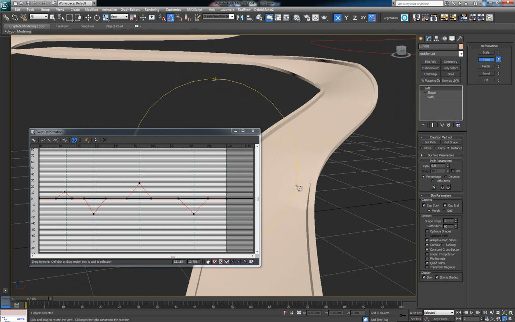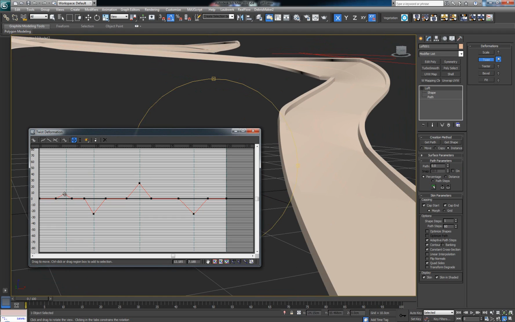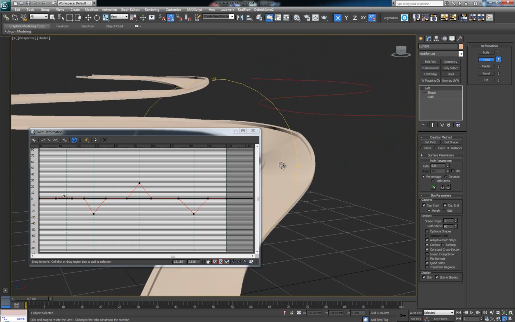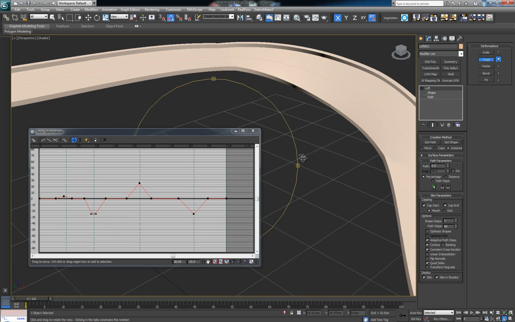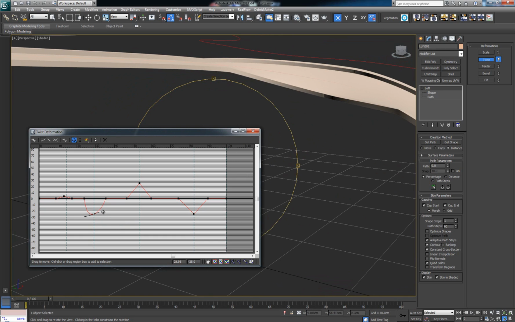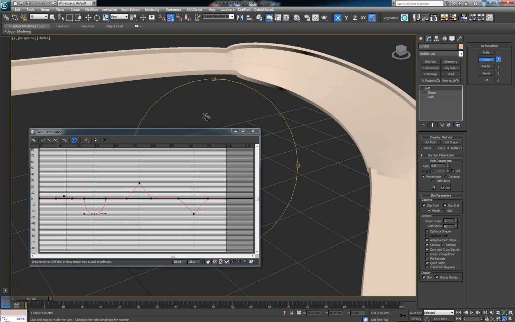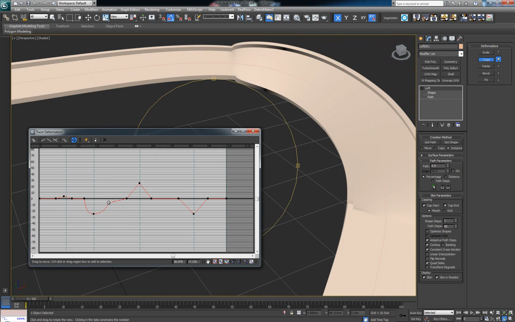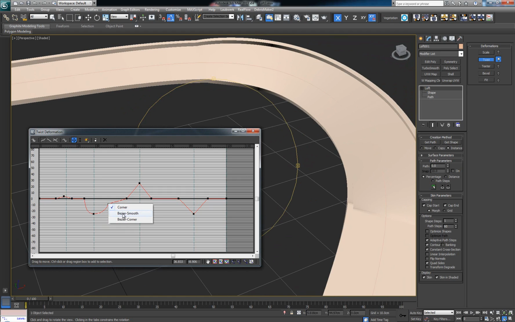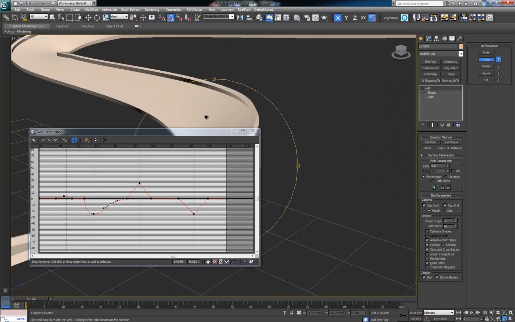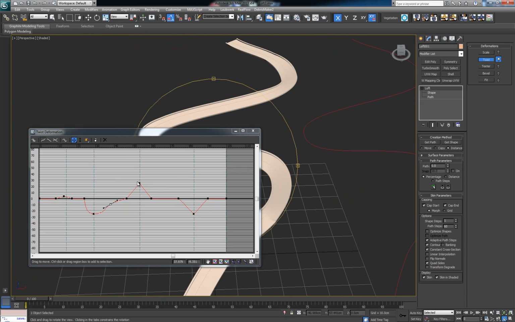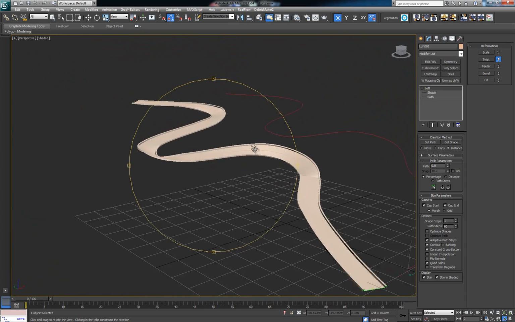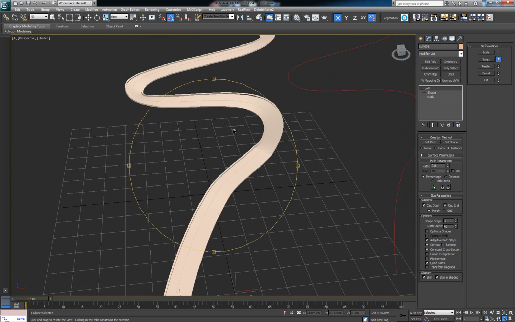Right here, we're not supposed to add so much twist because at this point the turn is too shallow and we don't need that banking so much. But at this one, we can probably get a much better result. There we go. And there we go. And now I can simply put it here and make that transition more gradual so we don't have any breakup points like we have here. So if we use the same example on all those lines, we can get a pretty good end result in which we're gonna get a very realistic looking road.